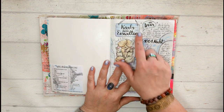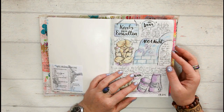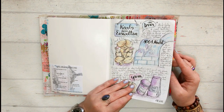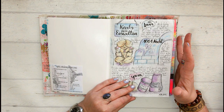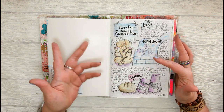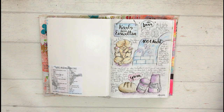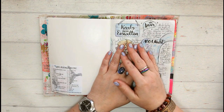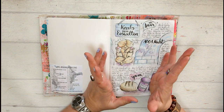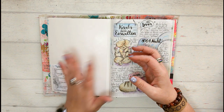We visited this ice sculpture exhibition, and it was really, really beautiful and pretty. It was super cold in there, like minus 10 degrees Celsius. When we went in, they offer you a giant coat that you can wrap around you because it's so cold in there.